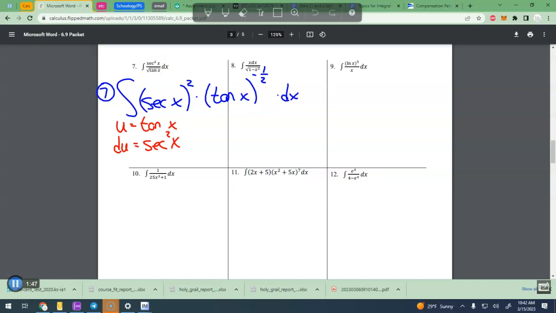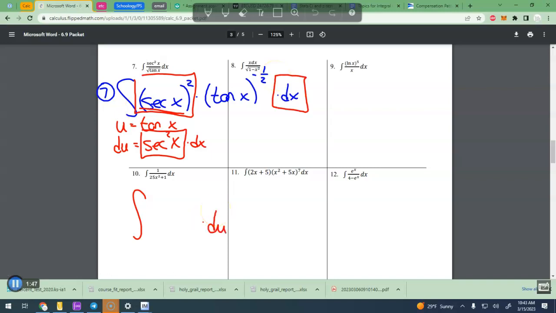But then here's the thing. Now that I've got this set up, if that's my u and u to the negative 1/2, I need this to be my du. Can I transform this into this by multiplying by a constant? Or just 1, right? It's already there. So then I can rewrite the problem right away. The secant squared of x and the dx just turned into du. And then u is tangent, so I have u to the negative 1/2. And there's no constant out in front because I didn't have to adjust anything.